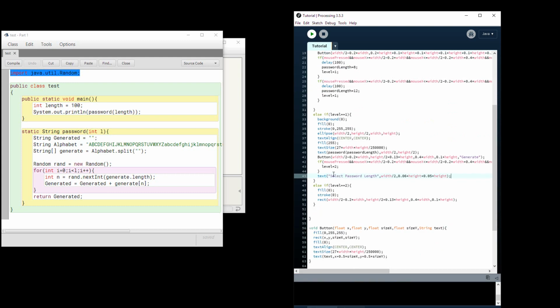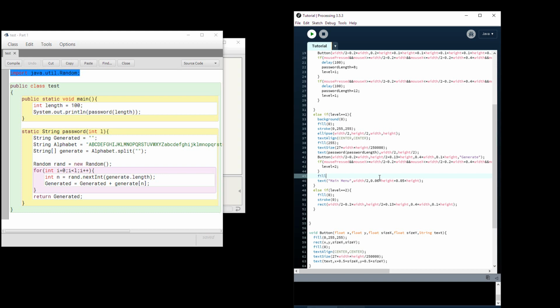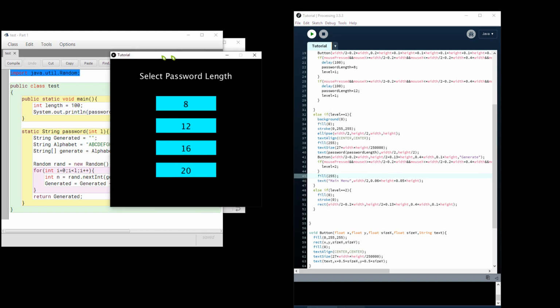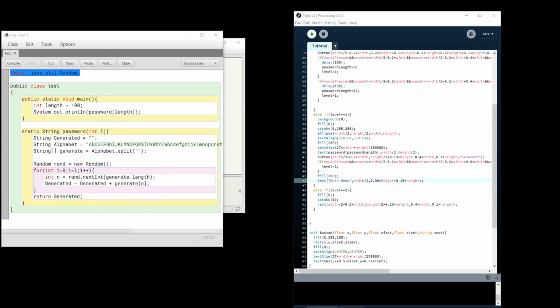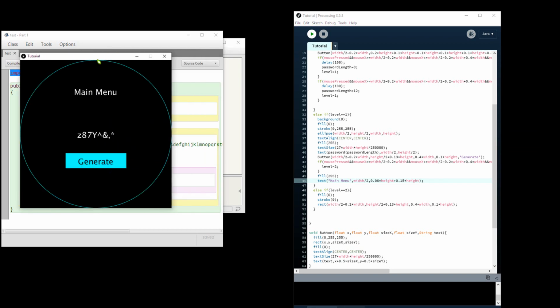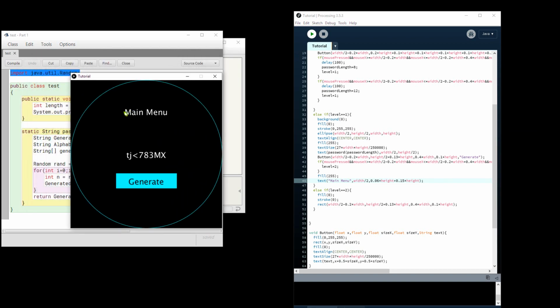Gonna close this bracket and then we're gonna say in here main menu. Gonna go and fill 0. Actually 255. So it's white. Click here. There's our main menu. We want to put it a bit underneath, so let's go with 15 instead of 5. And there we go. Now I want that if you click this space, we return to the main menu.